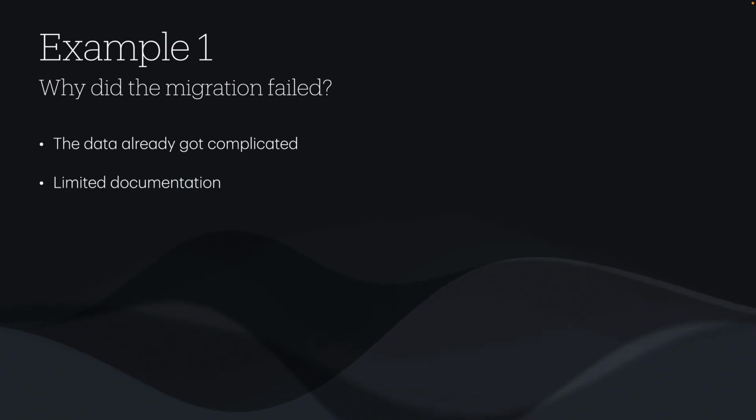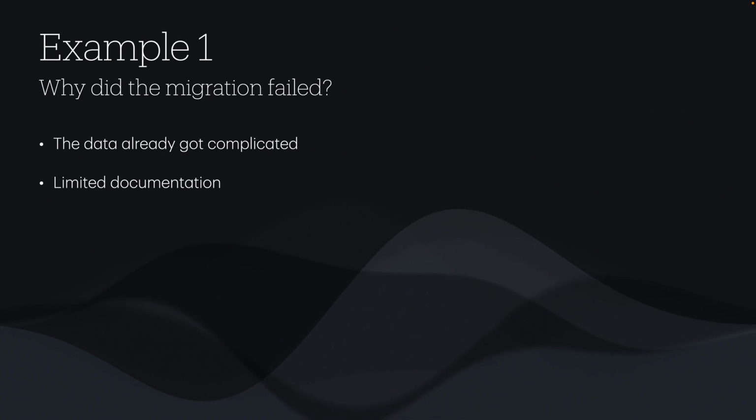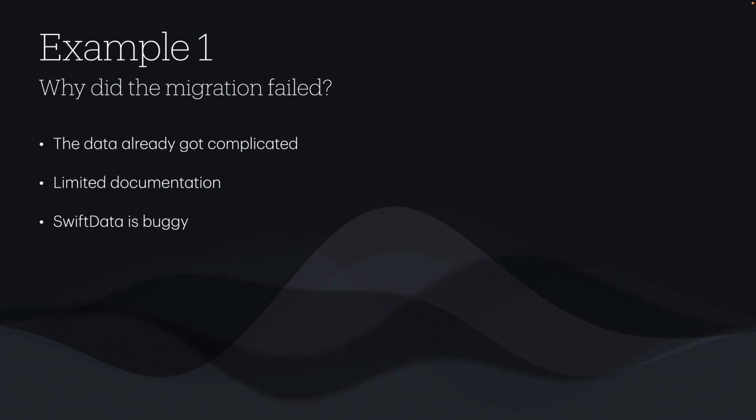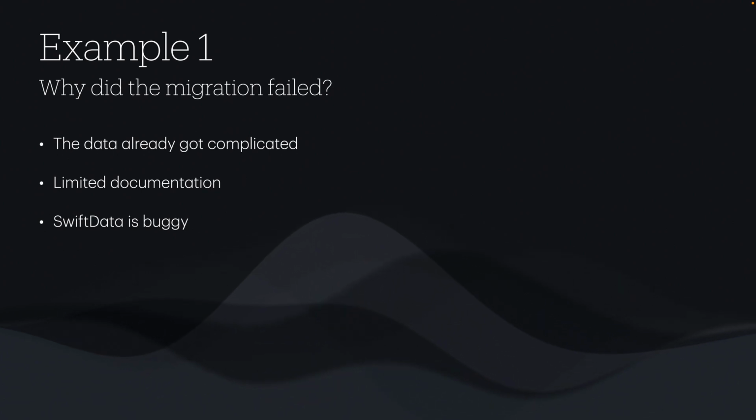Second, virtually there's no presentation for SwiftData at the time. I have to wait for a forum post and response, so that's not ideal. And SwiftData is buggy at the time as well. So basically, I have to figure out: am I doing something wrong, or is SwiftData just buggy? It's not behaving as expected.